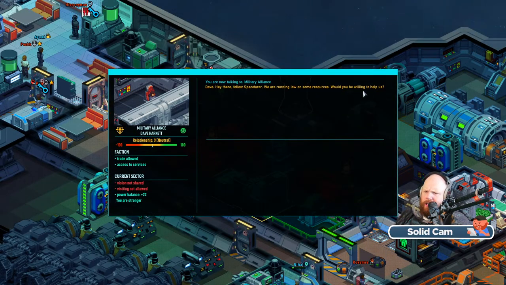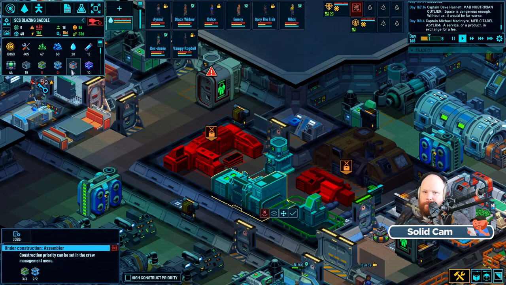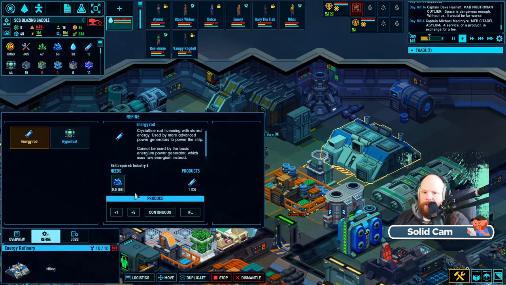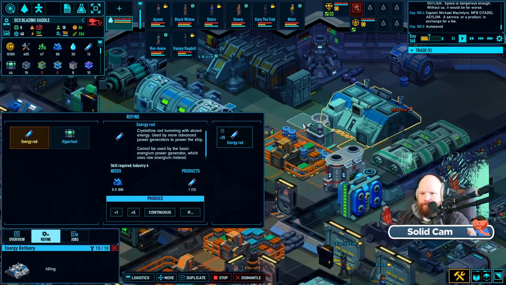What do you want, military? Not for energy rods for 1,300 degloons. I'll do that, and then I need to very quickly check to make sure we have enough energy rods. Yeah, we're doing okay. Yeah, we're doing more than okay. We do need this to have some... Aha! Whoops! It produced if less than, like, 35.